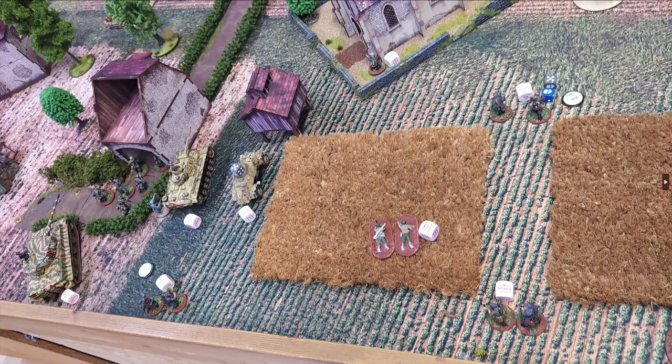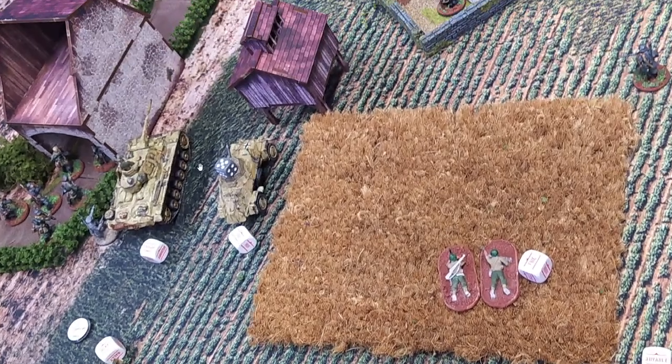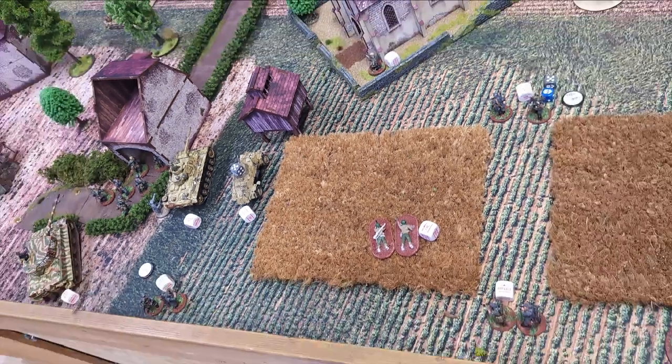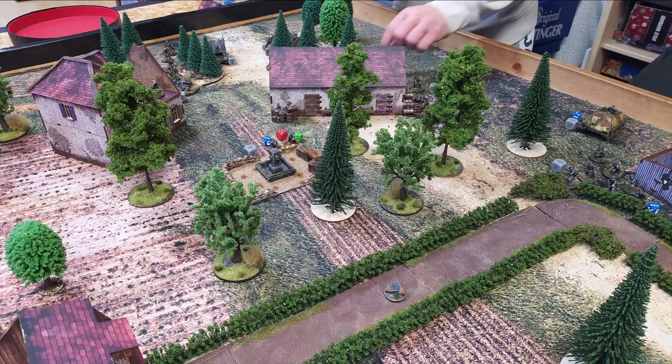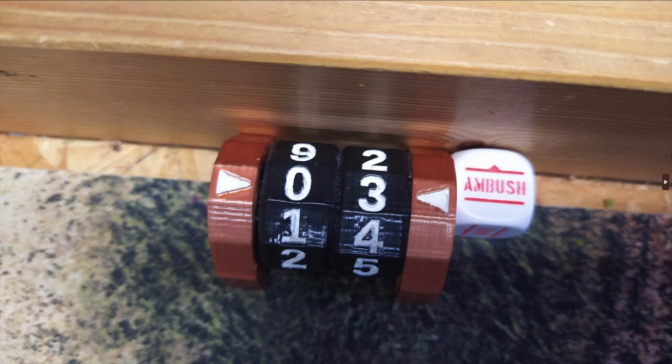So now what's happening? My 222 dialed in on a 5, and I think my infantry suffered a lot. I lost a few troops here and a whole MMG team here, and he's putting on pressure with the infantry and also with the Hetzer and the STUG on my Tiger. So we'll see. Turn 3.